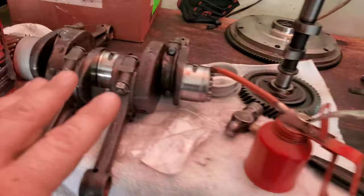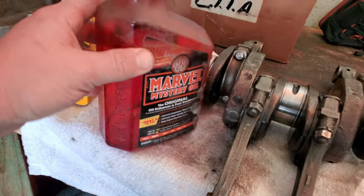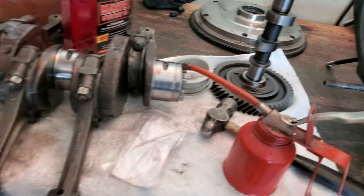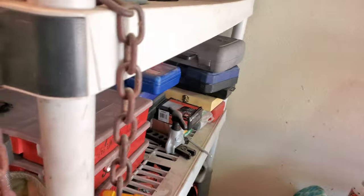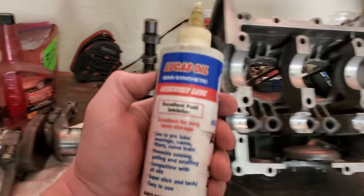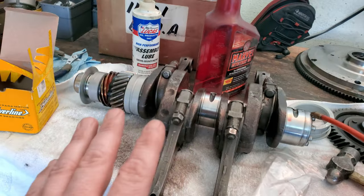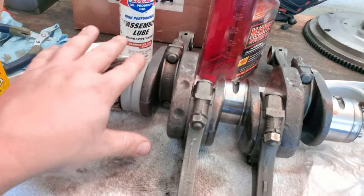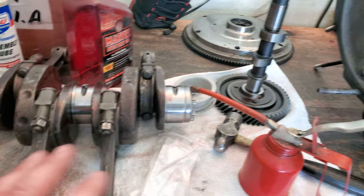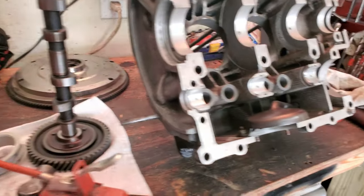Bring you over to the bench real quick. Remember, guys, that we are using Marvel Mystery Oil for the actual test fitting, because if you try to use assembly lube right now, like this assembly lube, it can give you a false reading or a false feel of how everything is fitting, and you don't want that. So everything is going to have some Marvel Mystery Oil on here, and then we'll go ahead and put in the crank, put in the cam, and see how everything is fitting.